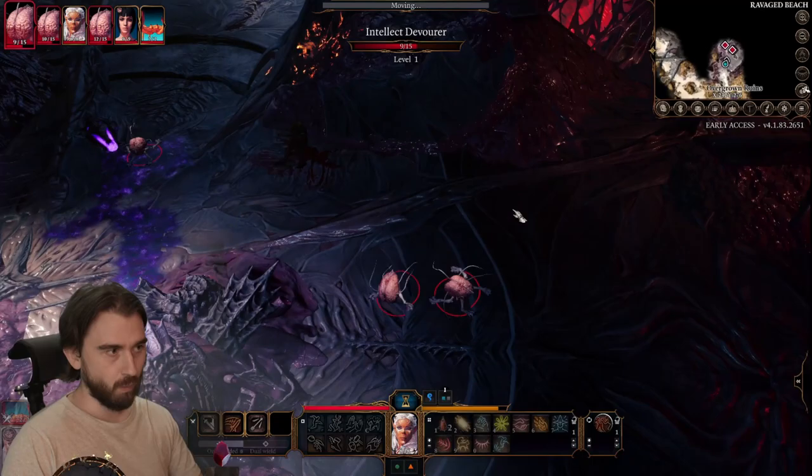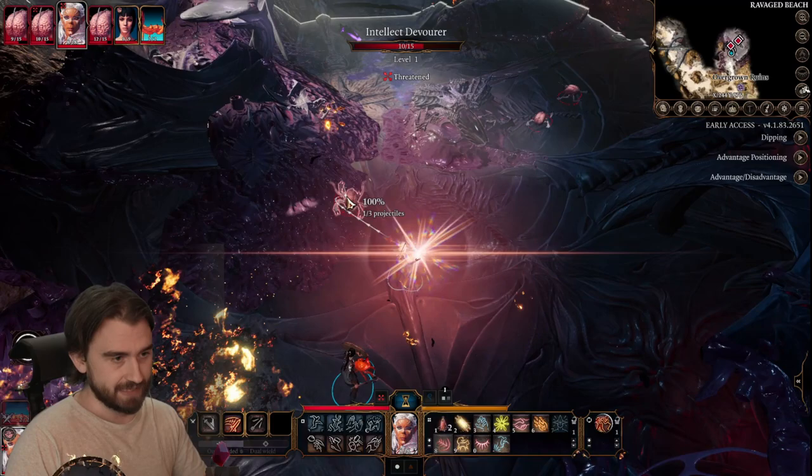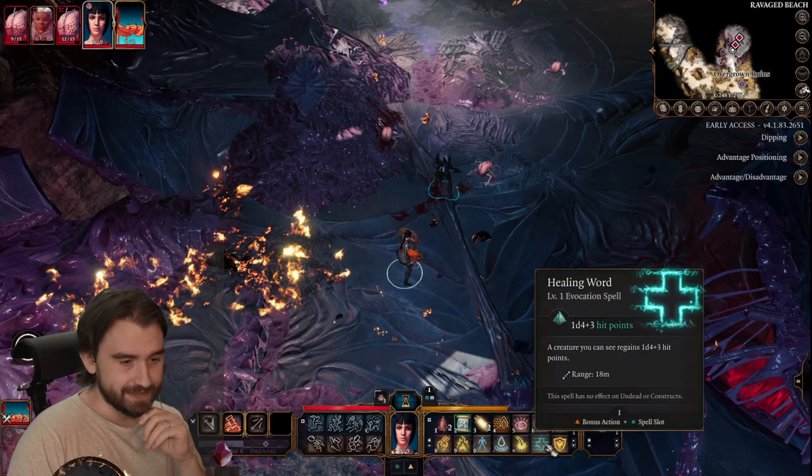These guys are pretty strong. I think they hit for like 10 or something. Better stay back. One strike could be lethal, but come on. I think we do uno, dos, tres. Oink. Probably end the turn there. Maybe this guy's been ready to strike. Should have walked back. I knew it. I freaking knew it, didn't I? Well, we'll do the healing word then.